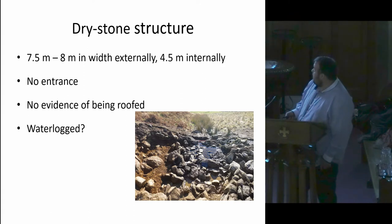The site was approximately seven and a half to eight metres in diameter. One of the strange things was there was no entrance. A lot of stone had been tumbled from the walls, however there wasn't too much of it lying about, so either it had been robbed, or we suspect that the height of the walls was never actually that tall. There was no evidence of it being roofed, however we think that possibly if it was, it could have been thatched. The amount of water that could have been flowing down the hillside perhaps washed all the sediments out. And like I said, it was waterlogged, which confused us for months.